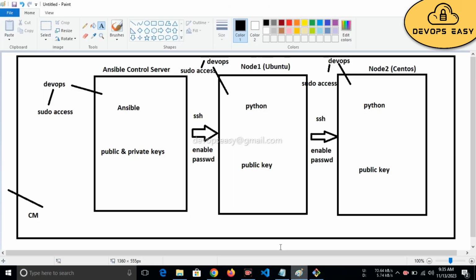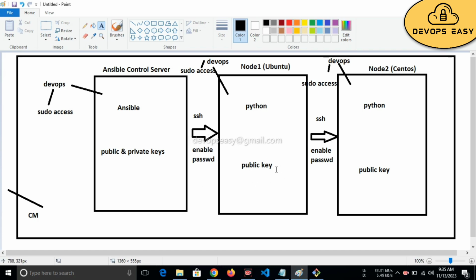So if you see this diagram, I can log in from one server to another server using SSH. You may ask me why it is not asking me for a password. In the background it is using keys. So it's a one-time job. Once you have copied the public key, whenever you try to SSH into the server, in the background it will match this public and private key.